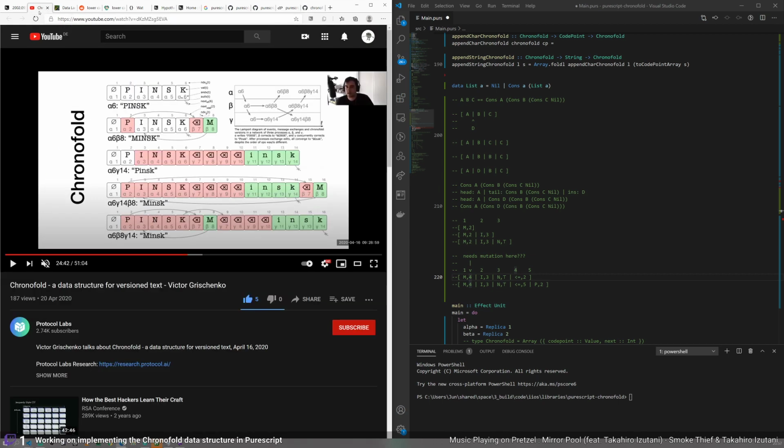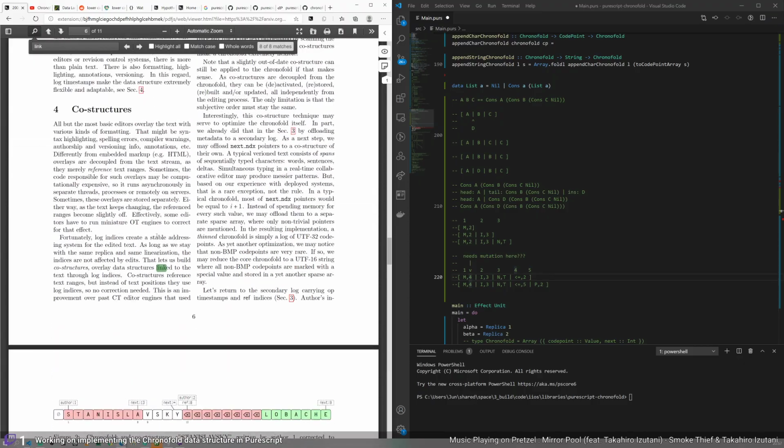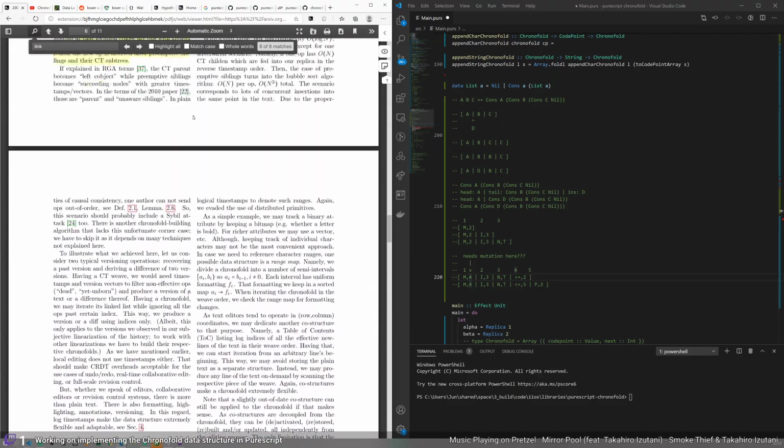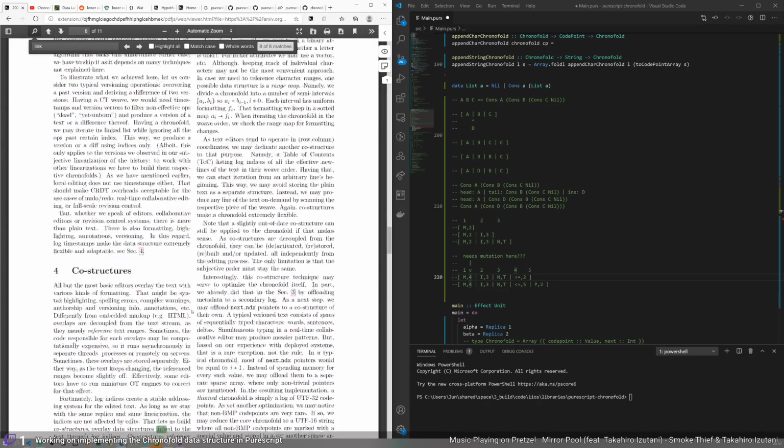But here, oh, it could be that that's just in the further optimization that they were talking about. We further optimized that in section 4, and I've been not looking at section 4.